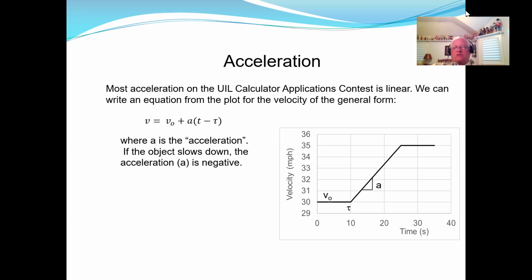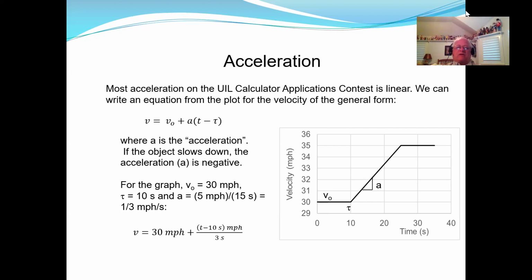And indeed, if the slope is positive, that is, if a is a positive number, then we're accelerating. The velocity is increasing with time as time goes on. But if the acceleration is negative, then the velocity decreases with time. Typically we would refer to that as a deceleration or a negative acceleration. But basically it's the same term. We don't have a different variable for deceleration. We just simply have a negative acceleration.